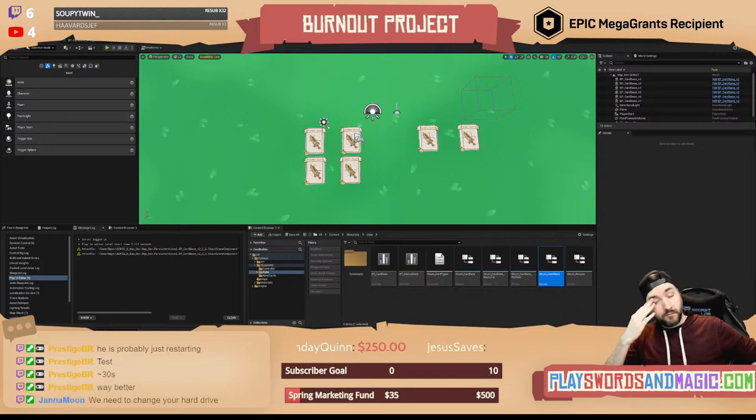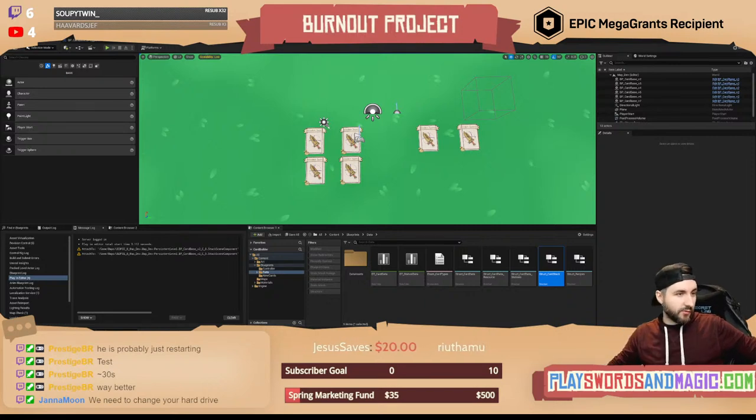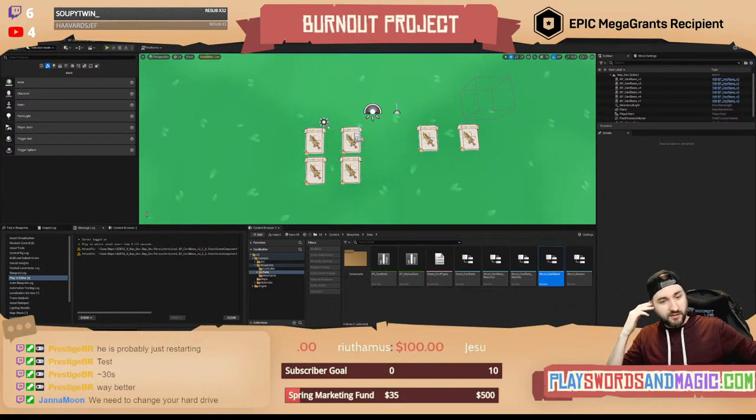When you stream on Steam, like on your store page on Steam, you have to have a 20-second delay. I don't know why, but they force you to have a 20-second delay or it doesn't work. But yeah, I don't know. Need to change your hard drive? I don't think it's the hard drive. I'm afraid it's the graphics card, but I don't know.